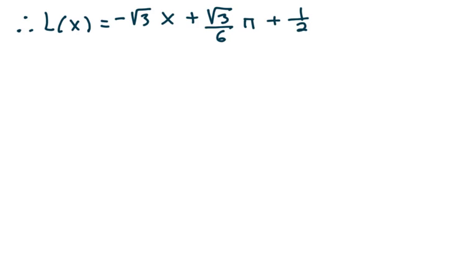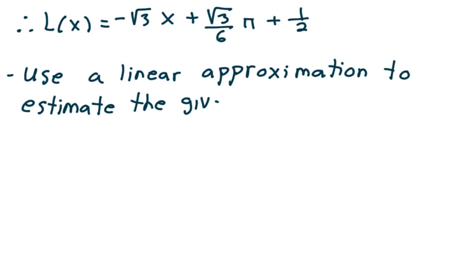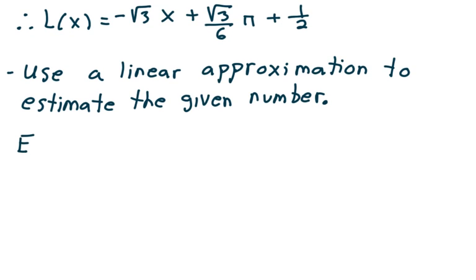Now, these are called linear approximations, by the way. These are linearizations. Now, what I'm going to do is this: use a linear approximation to estimate the given number. And I grant you, this all predates calculators, right? But it's still an incredible technique. Now, suppose I give you this one. We'll call this example 4.